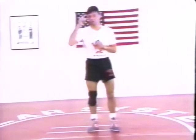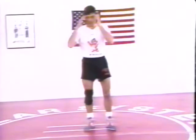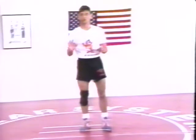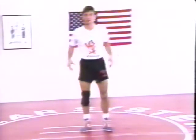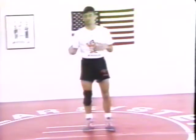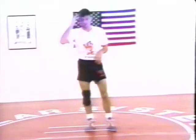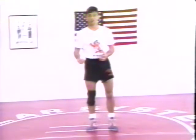With our head, we stop him. Then we move him. If he gets past our head, we use our hands. That's our second line of defense. Our third line of defense is our forearms. And then our last is our hips. Unfortunately, most of the time our opponent gets to our hips, and that's where we have to defend from. But in the past few years, a lot of my opponents haven't been able to penetrate into me because I've used my head, my hands, and my forearms. I think about that when I'm on the defense or when my opponent shoots into me.